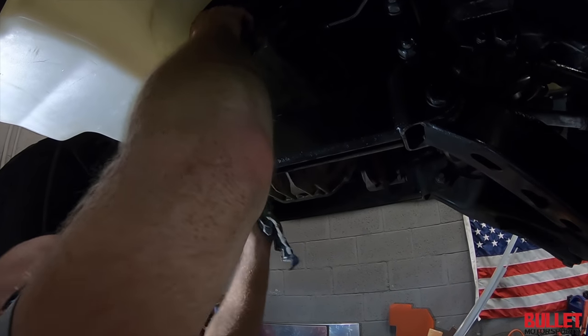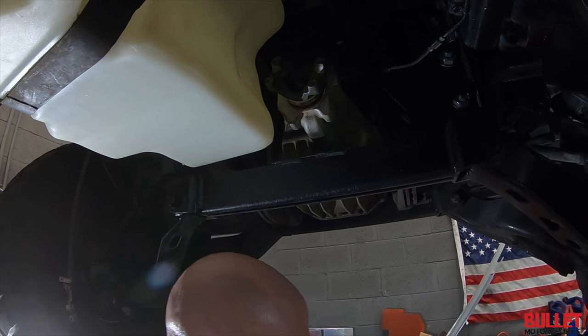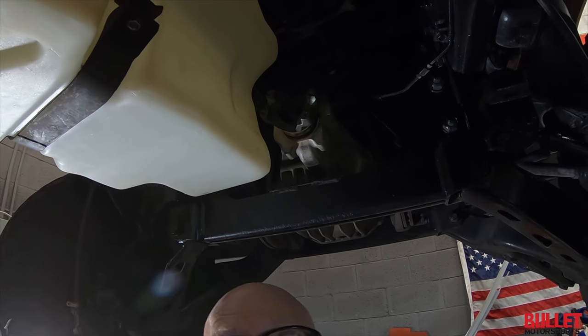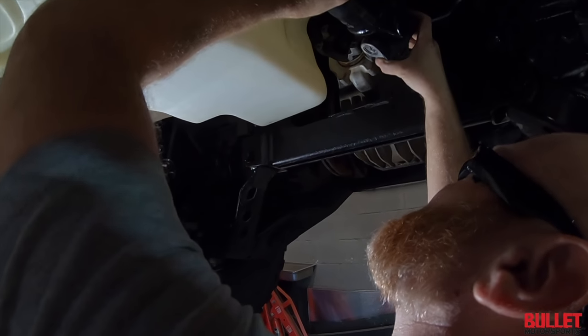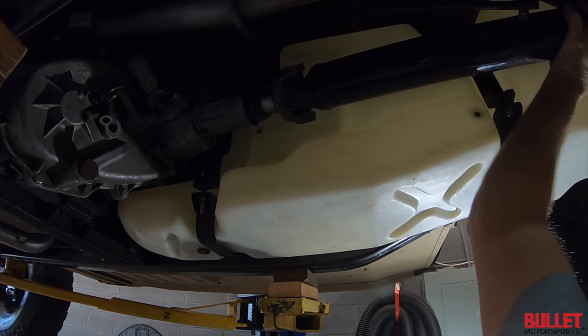I mean, this will be fine, but what I'm talking about is it sitting down on the, where's the U-joint spacing. It should be good. You got the slip joint, as long as it's not less. Oh yeah, we're good. Yeah, that should be perfect. Mm-hmm. Yeah, that's good. Still have plenty of room.